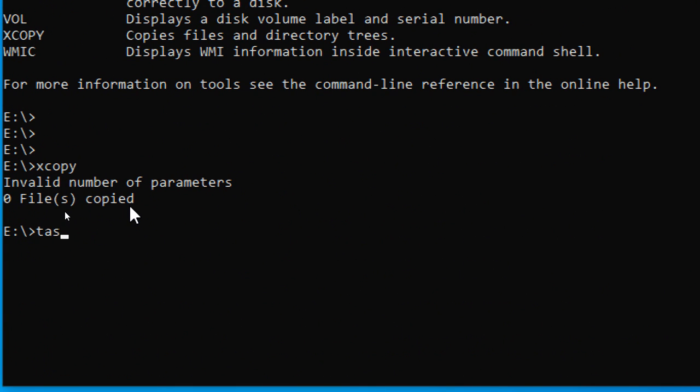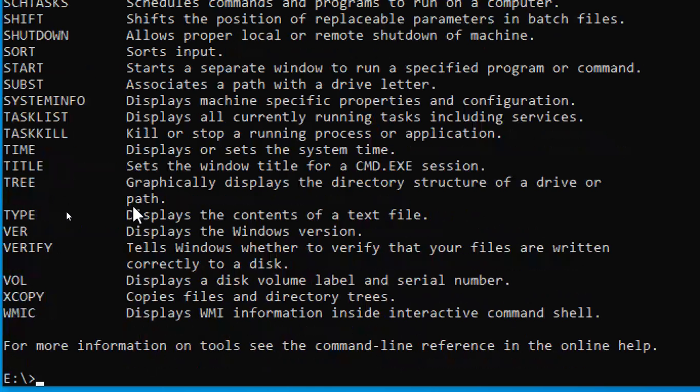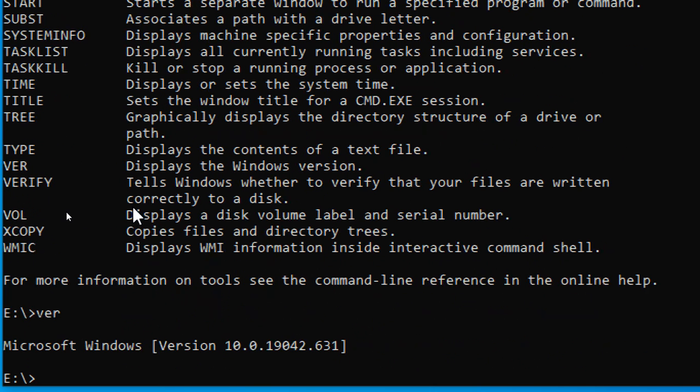Just what to do? Type help. It lists a lot of commands. See the command, read the command, and if you know how to use it, or you can try to use it. Nothing will happen. VER, what Windows version? VER.